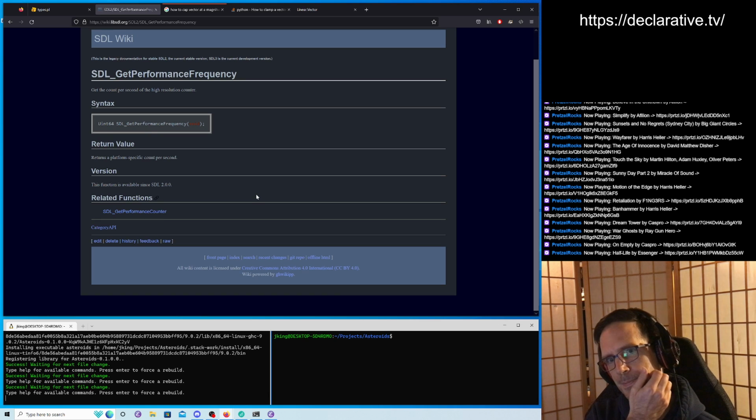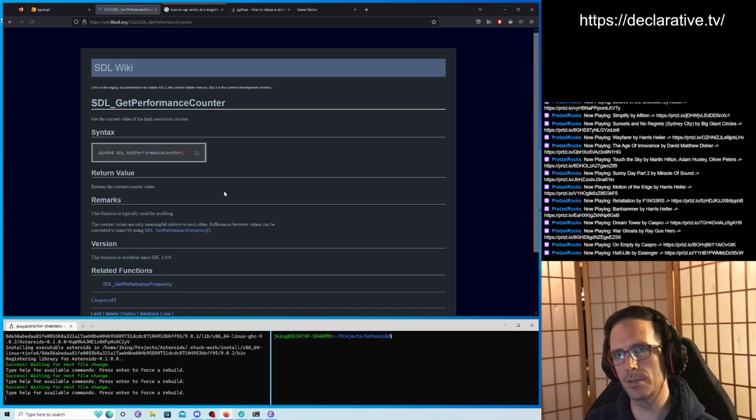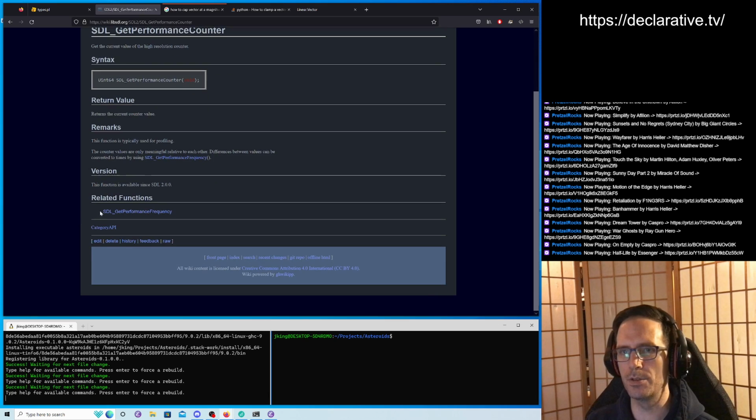Okay, so this returns the count per second of the high resolution timer, and our performance counter function gets the current value of it. Yeah, so this is usually the one used for profiling.